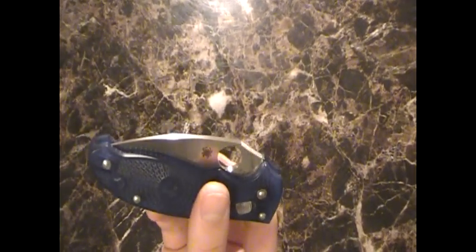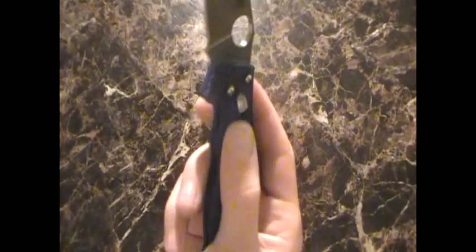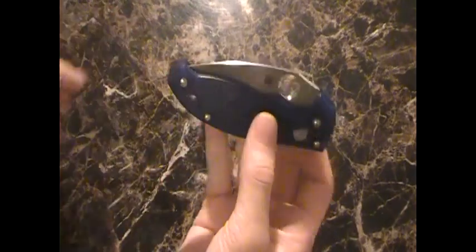Weight, here is a great part about it. 2.85 ounces for a, we'll just say, 3.5 inch blade. Drawn point, leaf shape, full flat ground blade. Nothing even comes close to that.